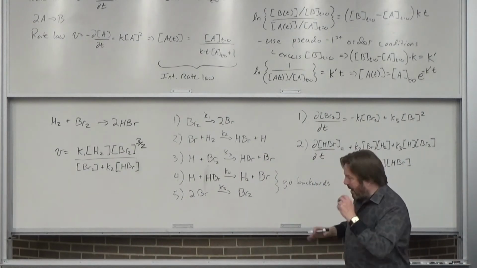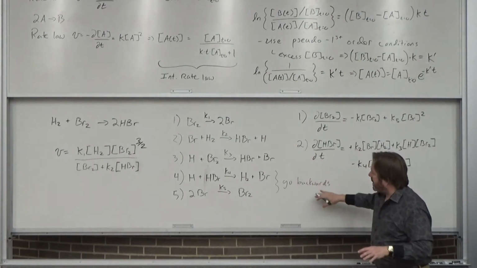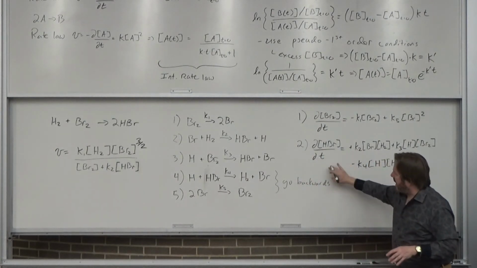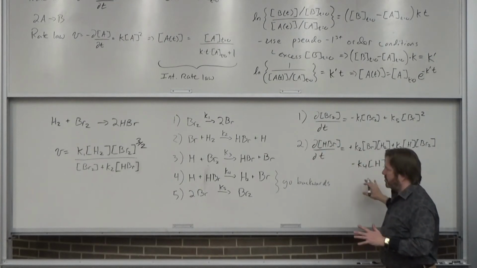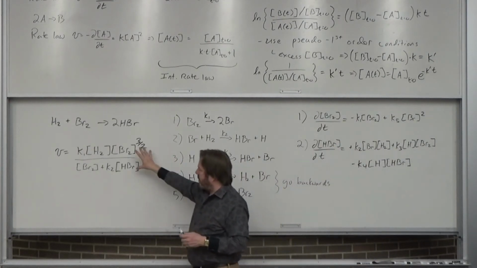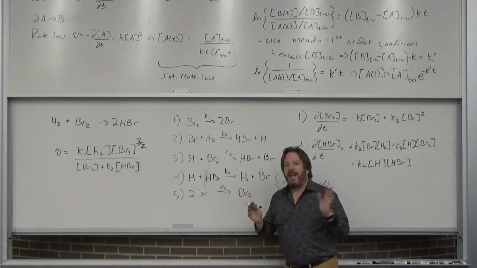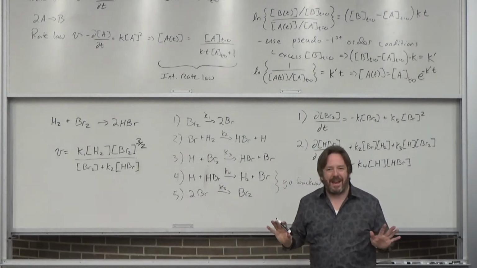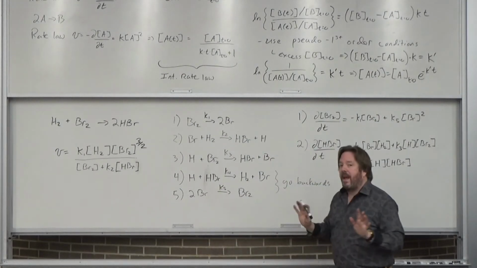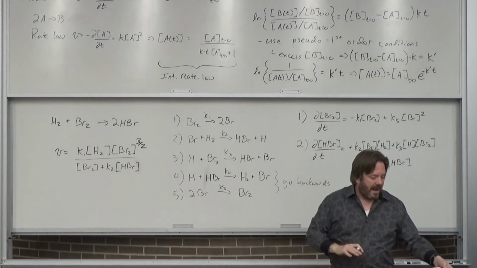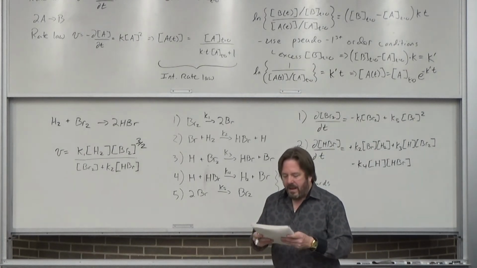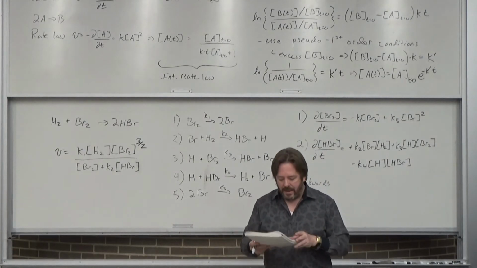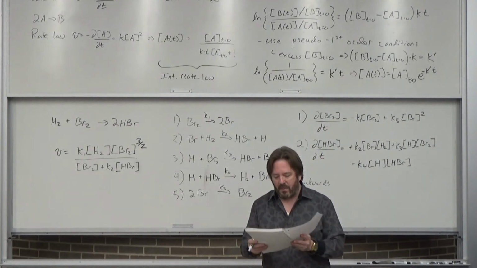Okay, now again, to continue on, I could write the rate of change of H and H2 and Br atoms, and I could do all the algebra, and it would work out, and I would get here. But no, I'm not going to do that. Screw that. It would take like all day. I just want you to know that it is possible to do that algebra. Instead, let's look at some other simple ones.